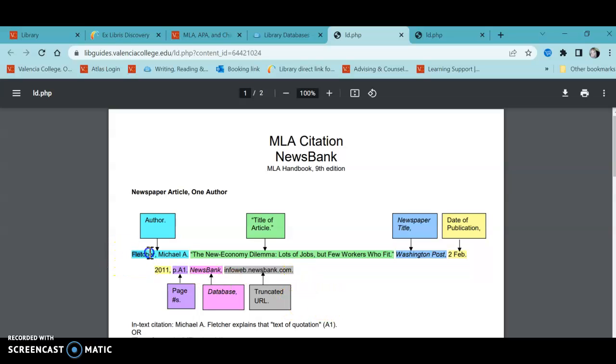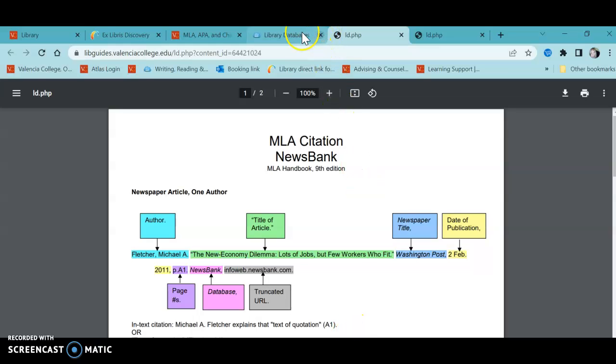Remember that whatever is first in the Works Cited page entry is the same thing you use at the end of the quotes in your paper, or in in-text citations. So whatever is first here is what links to the quotes in the body of your essay. Remember, the Works Cited page is at the end, and this is the citation at the end of every quote in your paper. If you don't know an author, then you would use the article title, because that would be the thing that comes first. So if you know the author, use the author. And if you don't know the author, use the article title. Okay, not the database title, the article title.